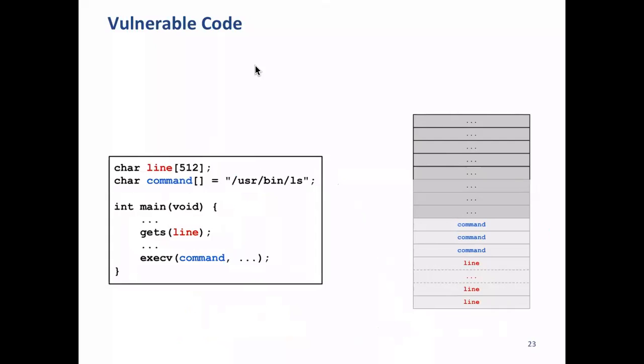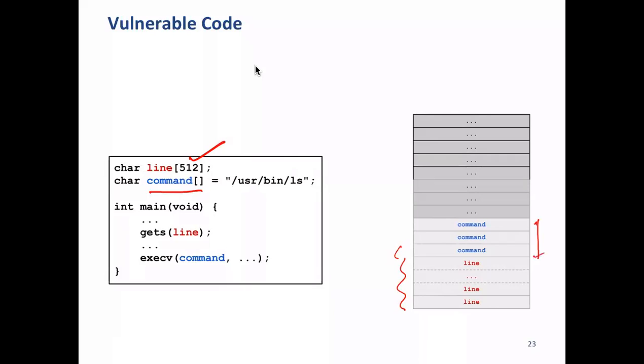Here we have a character array of size 512. In the stack, this space is reserved, and then there is a character string which is named command, which is 12 bytes, the one here.